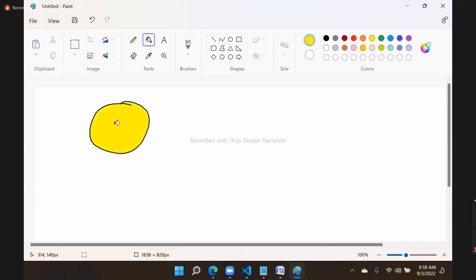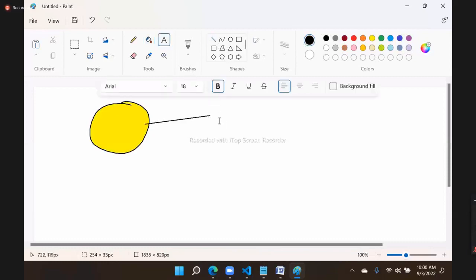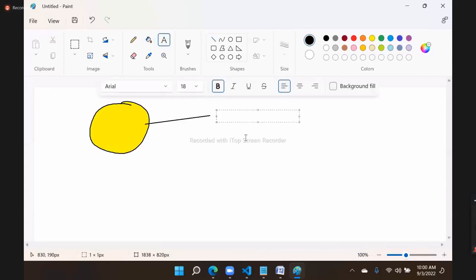Now this object has some details: it is having 3.2 mm radius, it is having a black border, it is having yellow fill color, right? These are the physical description.